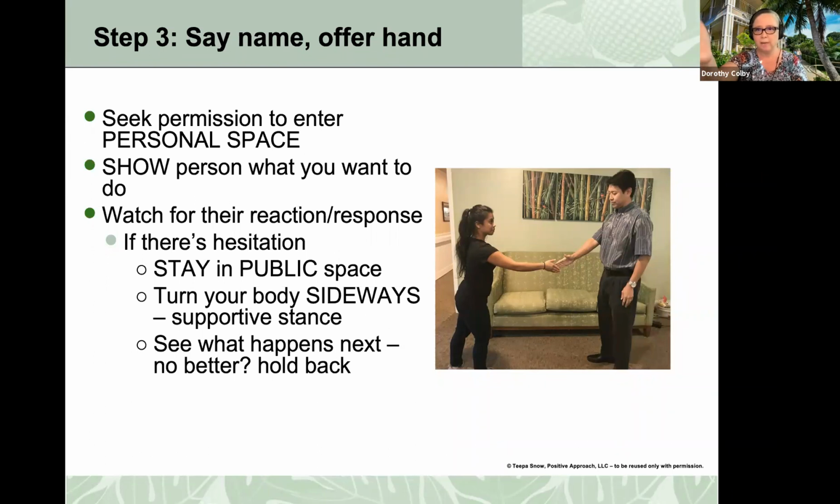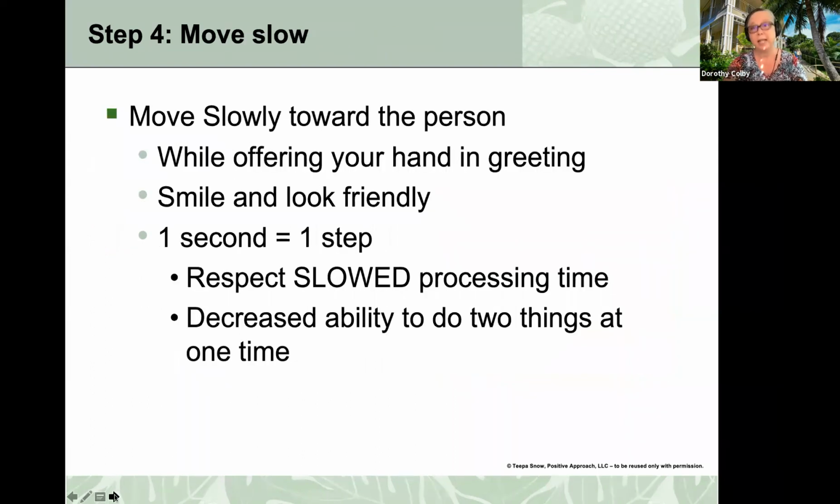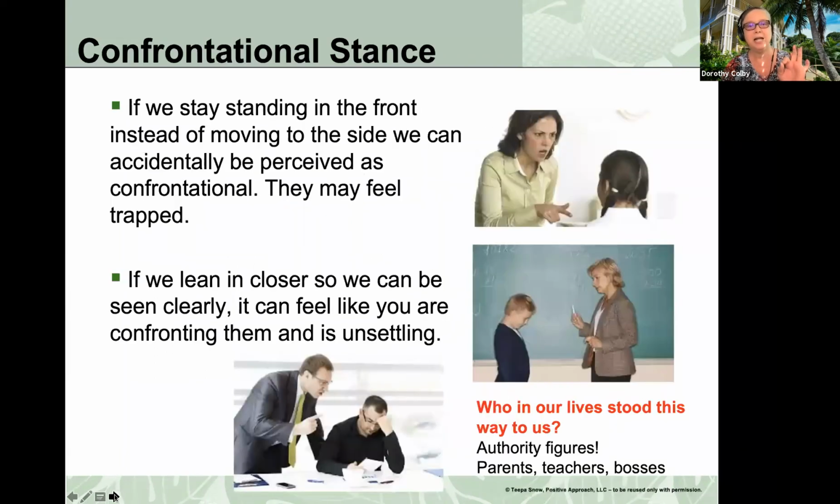So by reaching out my hand, I'm telling the person in front of me, the person who's living with dementia, that I want to get close and get connected. Maybe I need to help them do something next, like go to the bathroom, or I just want to get connected for social reasons. I'm asking permission to touch. So I reach out my hand, and you will see them reach it back out, even later in the disease. Now I'm going to move in slowly, 1 second a step. Remember, 1 second's 1,000, 2, 1,000. It feels like an eternity, but it really helps everybody stay calm.